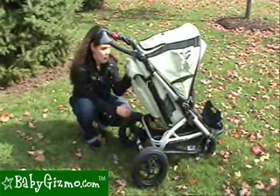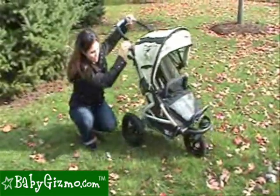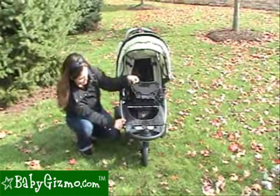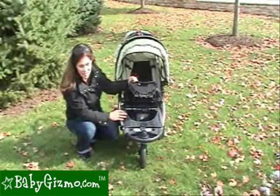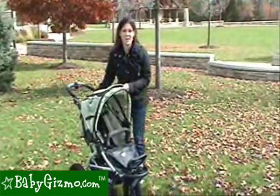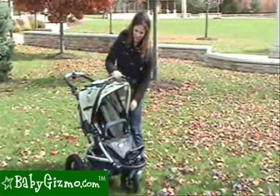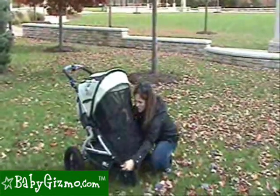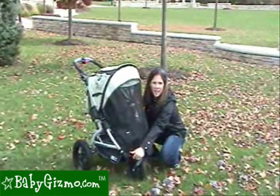The basket is not the easiest to access, and if the seat is reclined it's going to be hard to reach. But here's a trick: you can access the basket from the front of the stroller. All you have to do is lift up the footrest and you can put things in or take things out. You won't get a whole diaper bag in and out, but it's nice for grabbing loose essentials. One great feature is the mosquito net stored inside the front of the canopy. Just unzip it and there's a full mosquito net that completely encases your child — and you always have it with you.